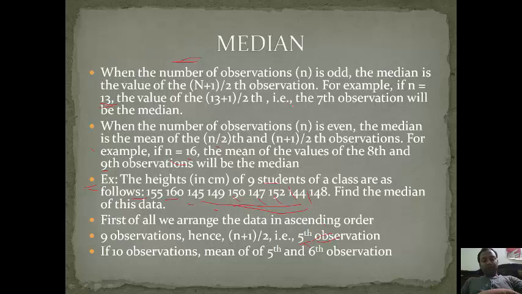Suppose if instead of 9 students there are 10 observations given, then what will we do? First, look at 10/2 = 5 and (10+1)/2 = 11/2 = 6. This means the mean of 5th observation plus 6th observation. So (5th observation + 6th observation)/2, the answer which comes is the median of that series.